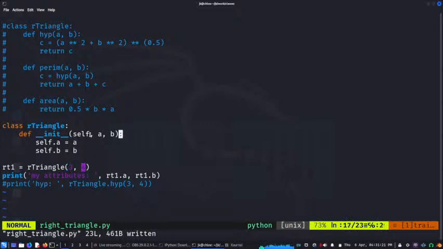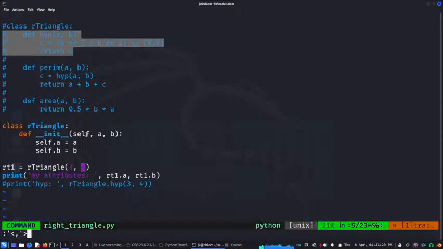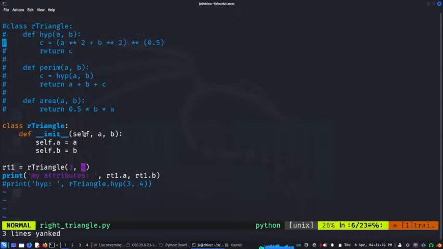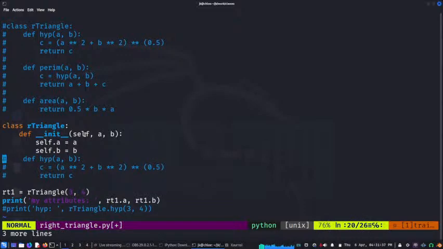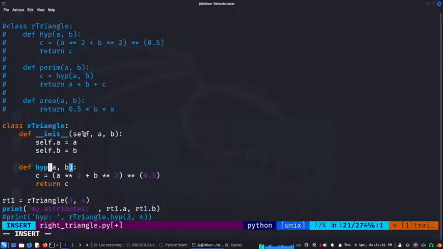So now I can also pick up my functions and attach that one as well. So how do I do it? I have here a and b, already self.a, self.b.